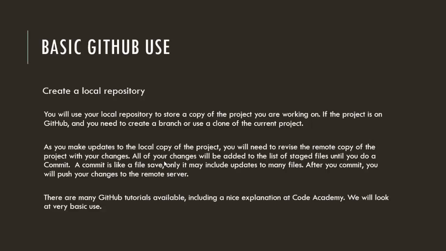All of your changes are going to be added to a list of staged files until you do a commit on your local computer. A commit is like a file save, only it includes updates to many files in maybe many folders. After you commit, then you can push your changes back up to the remote server.